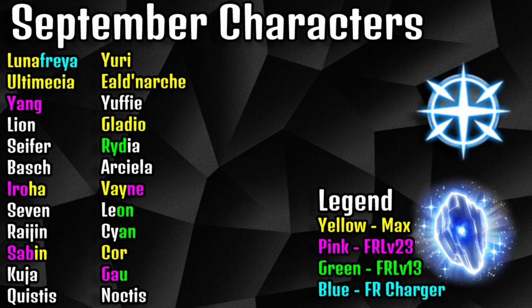Iroha, Sabin, and Rajan are going to be the next banner coming up as I am recording this video. Iroha, if you are planning to pull for her FR weapon, I would go at the minimum, the lowest you can probably go is force level 23. Again, you want to make sure you have those 3 passives unlocked.